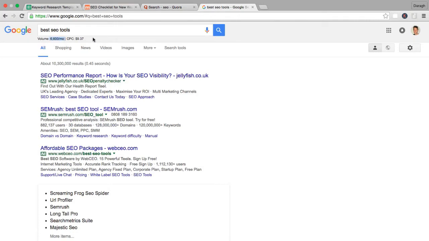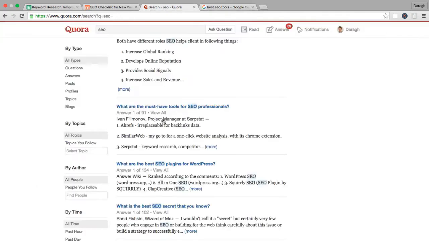6,600 a month. So remember, this is the Keywords Everywhere tool. I'd really recommend you get that installed. We installed it right at the start of the course, but this will show you, as here in the search bar, the search volume, as well as in the other tools like Ubersuggest that I showed you.